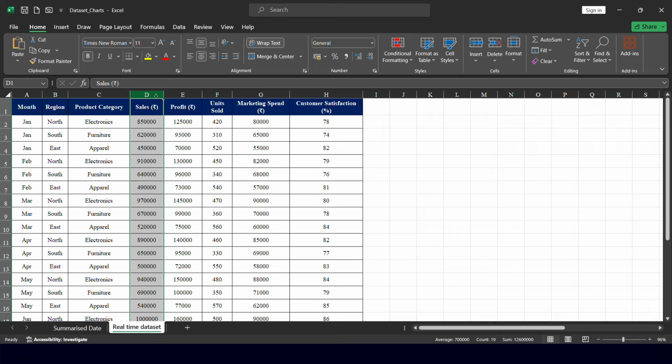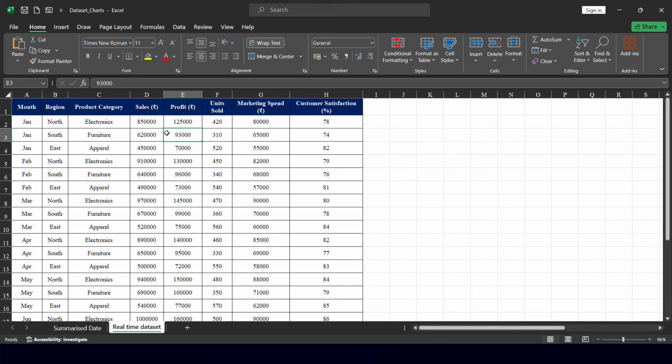Now the question comes here: if I have to make a chart for product category, what type of data do I have to use? What type of chart do I have to use? Whether I should go for a line chart, a bar chart, a column chart, pie chart, donut chart, or scatter plot, what type of chart should I go for? It's very important that you choose the right chart for the right set of data, which is why this question, when to use which kind of chart, matters.